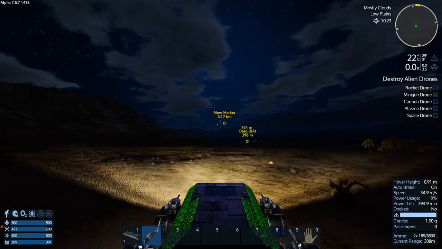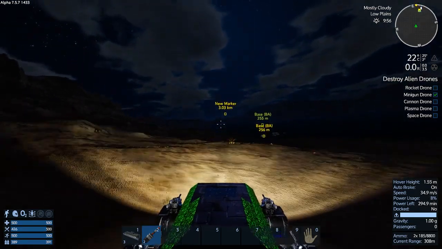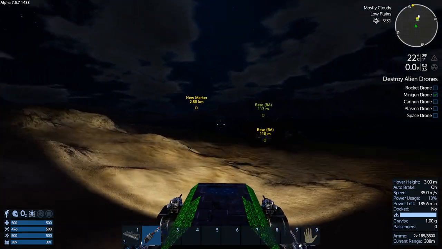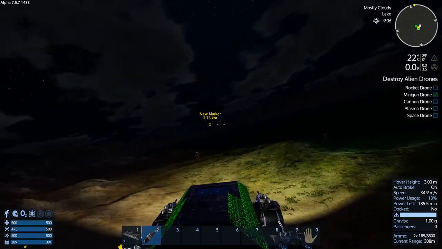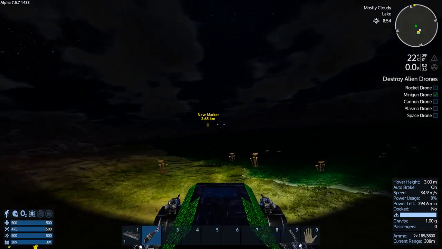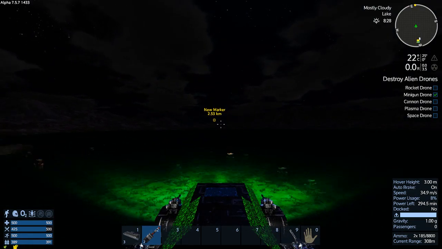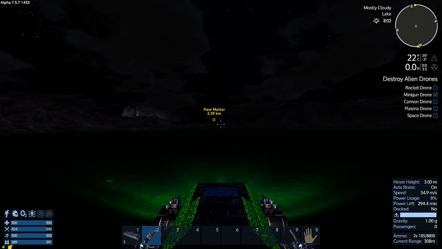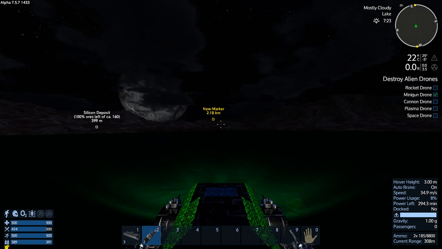So we'll see what we can find. Just put my hover height back up to 3, makes it a little easier on the rougher terrain, and less likely to get swamped when going across the water. Although with the larger hover engines, that almost never happens. Some silicone there.